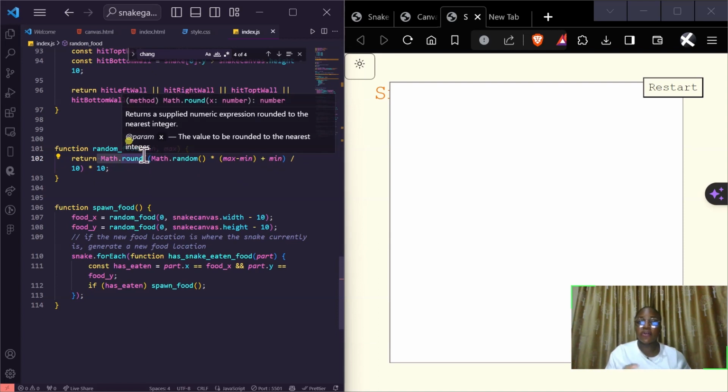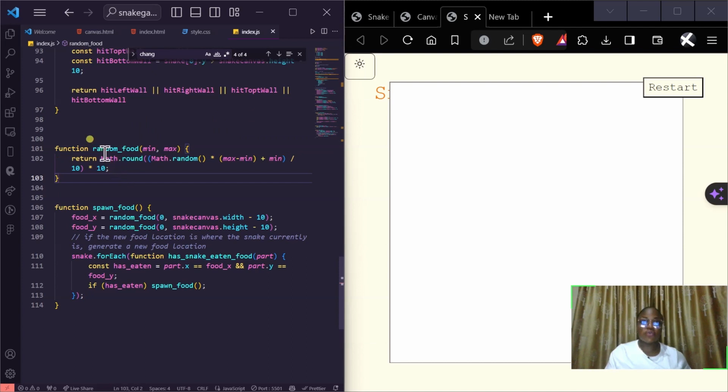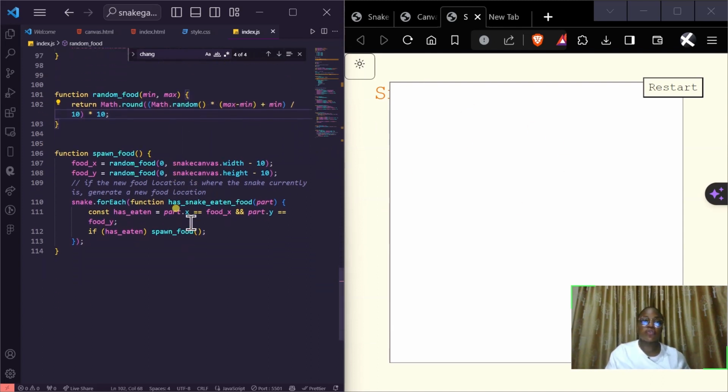Then Math.round rounds the number to the nearest integer, which ensures that the result is in multiples of 10 within our specified range. Then we have created a spawn food function in which we call the random food function severally, passing min and max parameters.